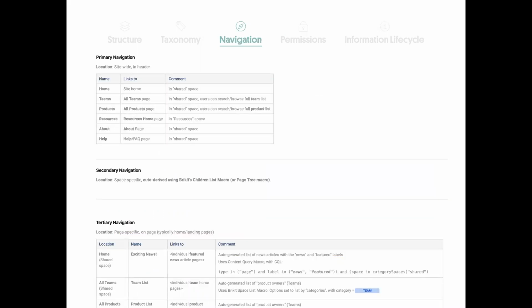So how do we do navigation? Once again, we're going to use tables. We're typically going to use one table or multiple tables for each of those types of navigation. So here at the top, we've got primary navigation, and I'm just doing a simple set of links here. A lot of times you see primary navigation includes drop-down links, so you'll click a heading and you'll have an option of, hopefully no more than 5, 7 links. This table is a great way to test that out without getting into the mess of things.